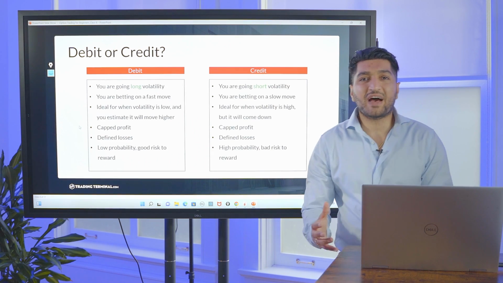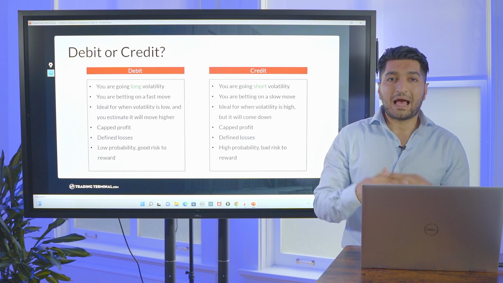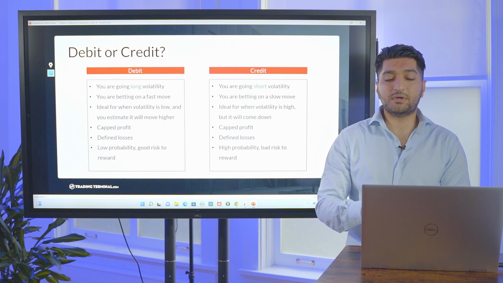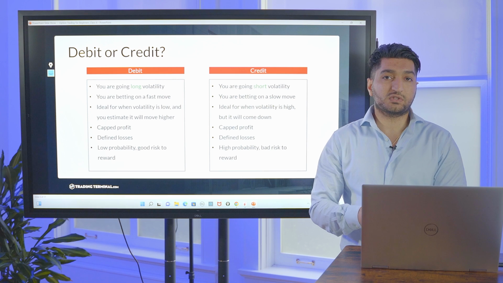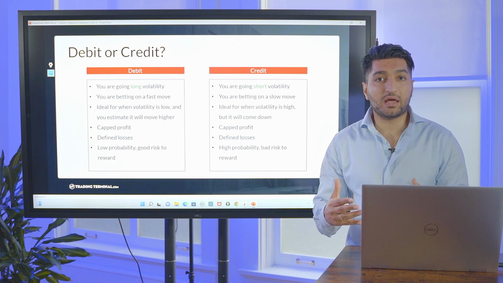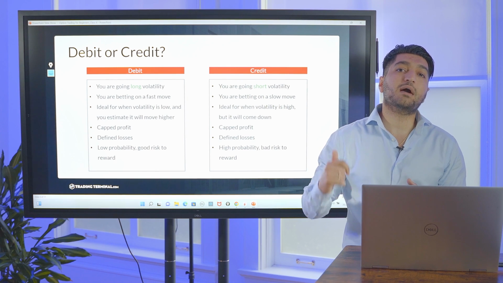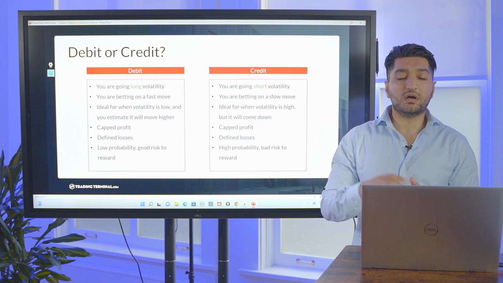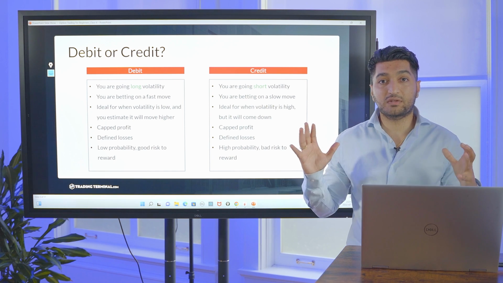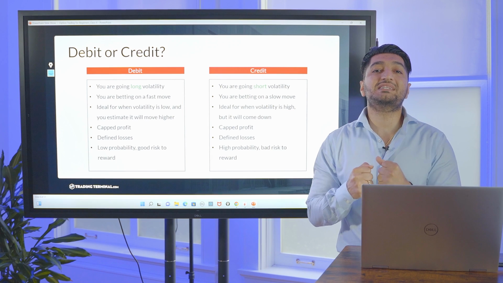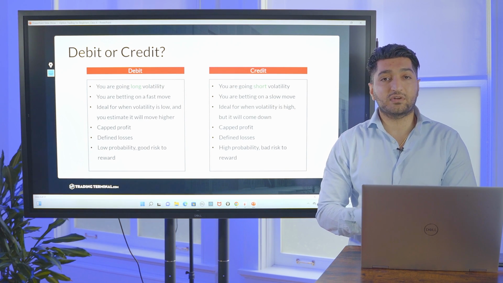So rather than defining these vertical spreads into bullish and bearish strategies, I decided to break this down into debit versus credit. So what do we mean by a debit vertical spread? It means when the spread is done, at the end of the day, you're paying for that strategy and money is coming out of your pocket. On the other hand, the credit vertical spread is a strategy where when the trade is done, you're receiving money. So the cash is coming into your account after the strategy is done.